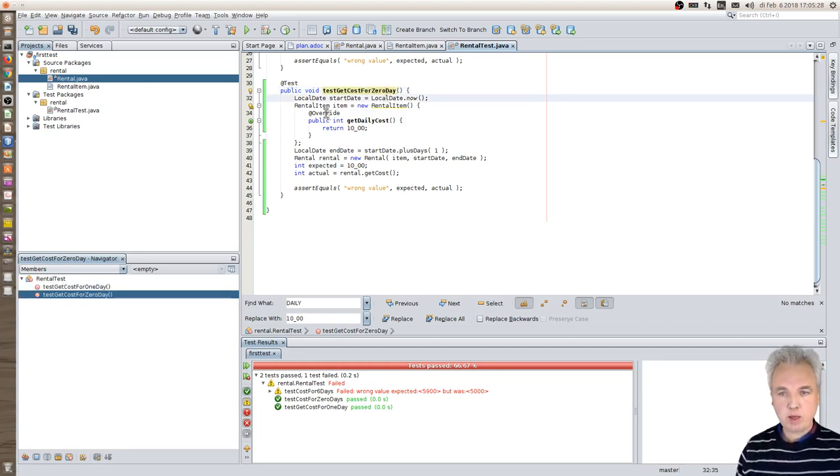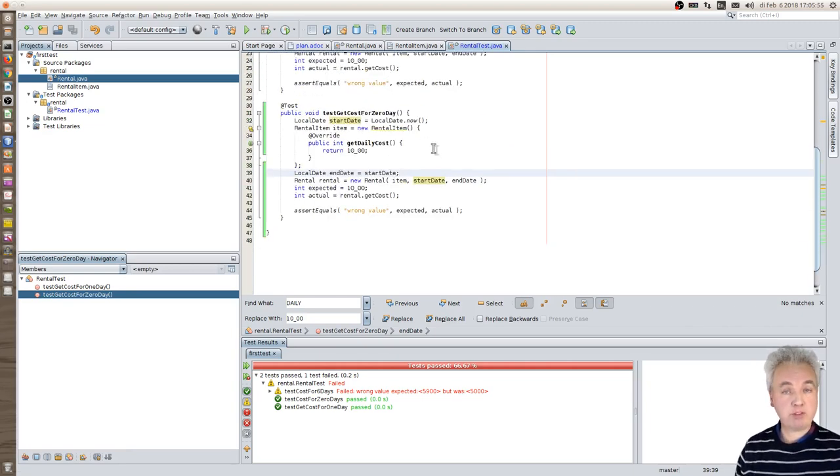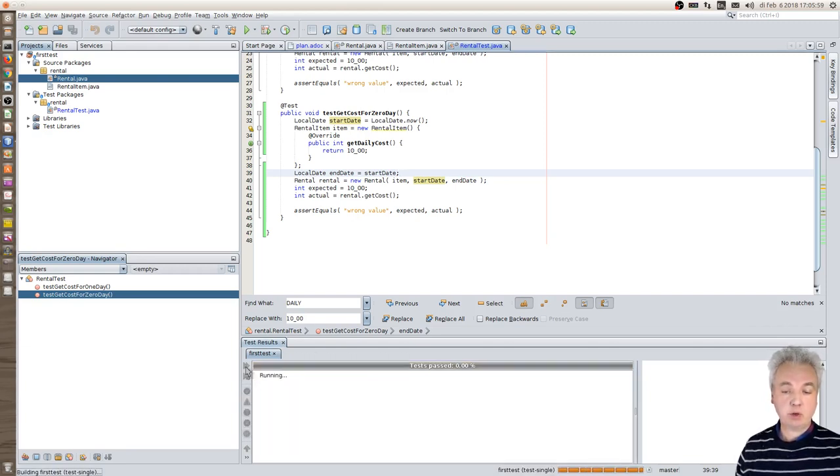There we go again. And this is the framework of my test. What I can do is simply say 0 days means plus days zero. That should work. But of course, it's way simpler: I want the end date to be exactly the same as the start date, independent of what date I'm in. Let's see if this test method is any good, because I've done the minimum amount of work, which is always good. And let's see what happens.